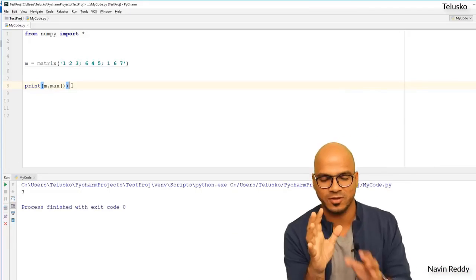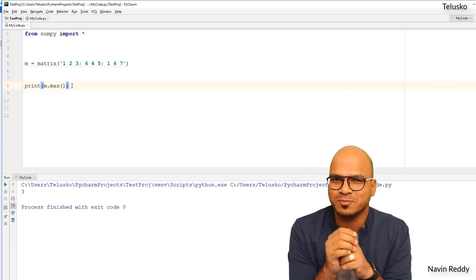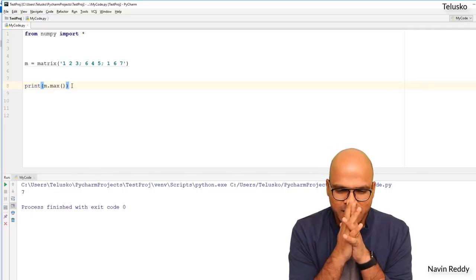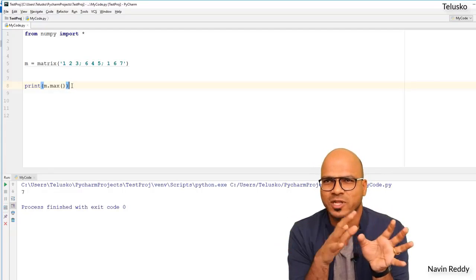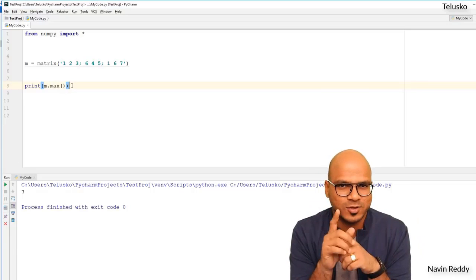Now, if you have worked with matrices before, we have this concept of adding two matrices. That is very easy, right? You simply have to add the elements. The problem starts when you want to multiply two matrices. Now, if you're thinking you simply take the values from here, take the values from here, and multiply, that's not the case.